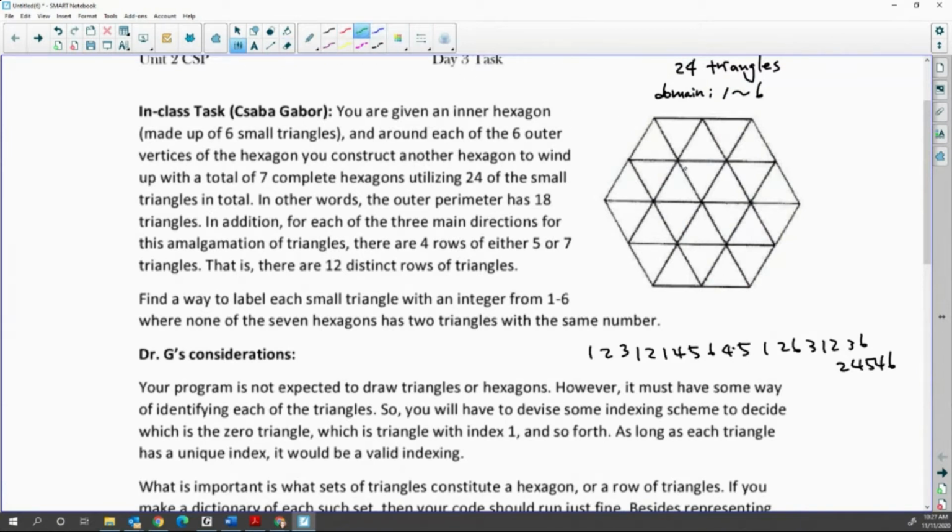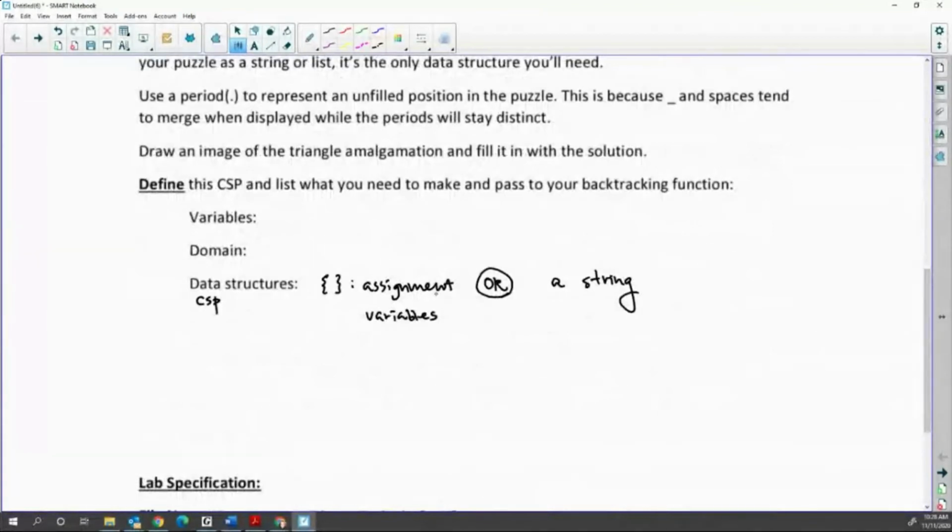So give index values 0, 1, 2, 3, 4, 5, 6, 7, 8, 9, 10, 11, 12, 13, 14, something like that, up to 23. So index 0 has a value 1, index 1 has a value 2, index 2 has a value 3. How about if I didn't assign yet? I can use a dot. So if I assign only 1, 2, 3, then dot, dot, dot, 4, 5, dot, dot, dot, dot. So that can be empty. That means for assignment, instead of the dictionary, this time I can use a string. A dot means not assigned yet.